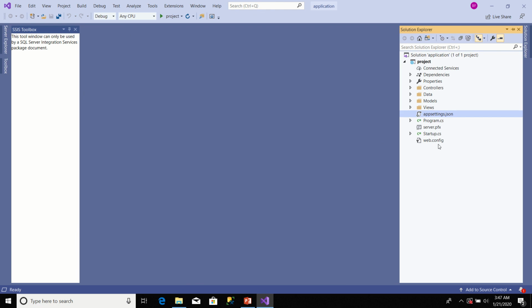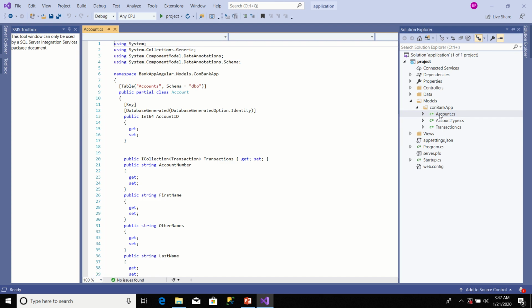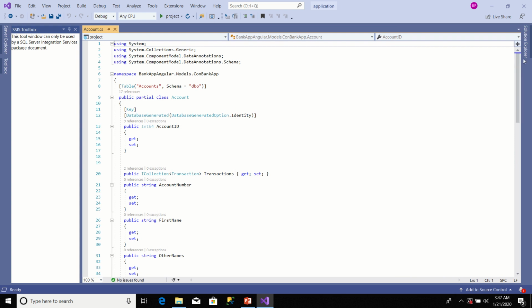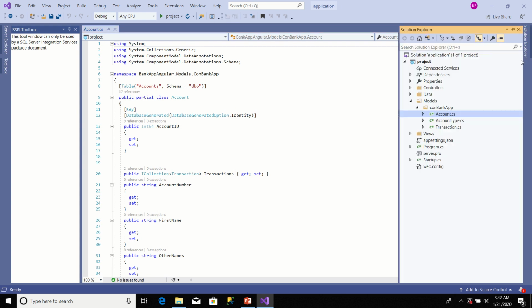Now let's look at the models folder. In the models folder, there is a subfolder called Combanker, and there we have the POCO classes. The POCO classes generated for the tables in our database. We have the POCO class for account.